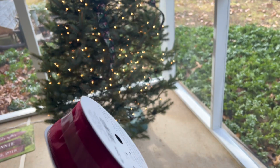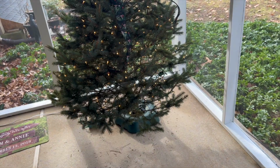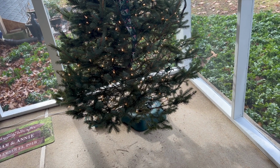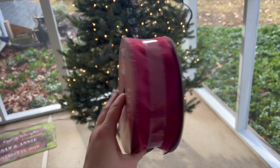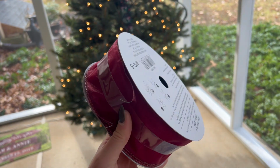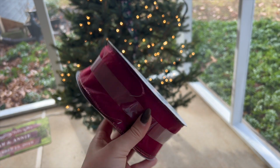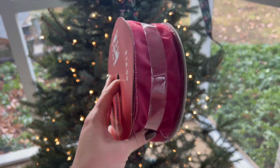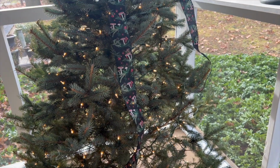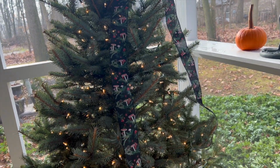And you guys, I don't really buy anything new during peak Christmas season. I love getting stuff marked down at the end of the season, so all my ribbon always comes from the clearance stuff at the end of the year. So that's definitely where these guys came from. So let's go ahead and start popping in the ribbon to fill this guy in.